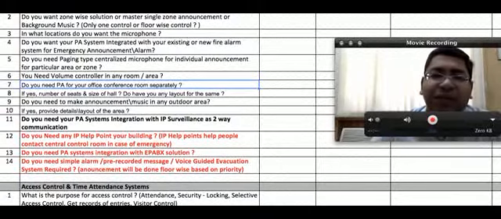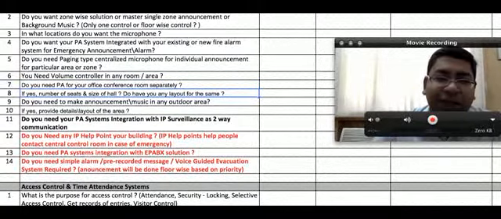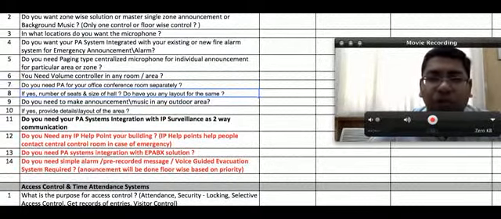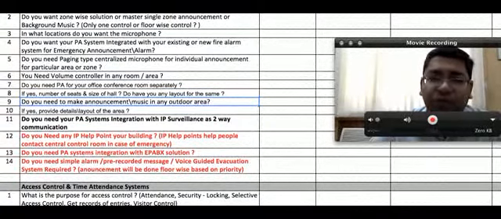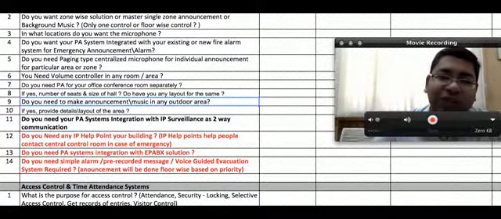Sometimes they may have video conferencing going on, or they may have some other type of requirement for a conference room. Similarly, in case of a conference room or a bigger area, you can ask about the seats and the size of the hall, and any layout that they have. And similarly, for outdoor areas also, you can ask if they need to make any announcements or have any music in any outdoor area. You must take the complete layout and details of the same.